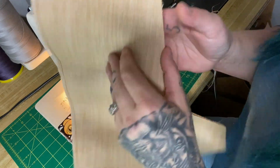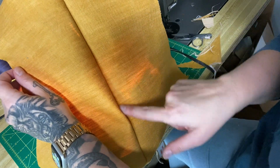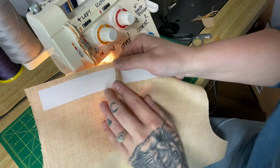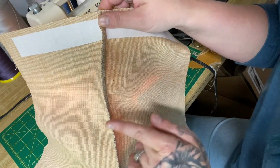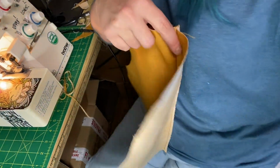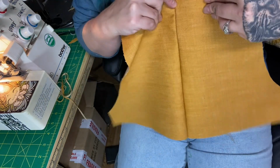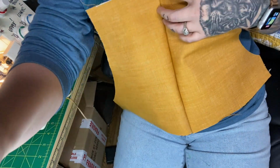So there we go. Now we have a nice serged edge. And then what you want to do is flip this open and stitch your seam to the left whenever you're wearing the bibs. So when I'm wearing them like this, I need this seam to go to the left. So I'm gonna press that, and we're going to top stitch it.